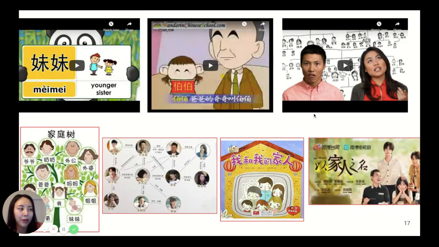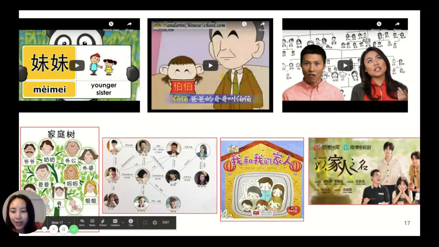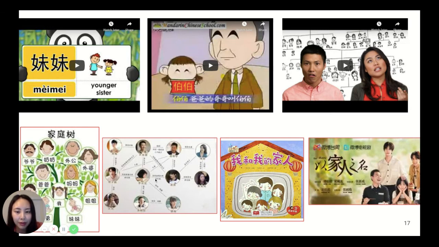So they are talking about, "I'm traveling to China," and the other person asks, "Are you prepared for the complicated family names?" So they do have a real life scenario here, and it may apply to some of my students. And this family tree is a tree with branches with family members, and this is a relationship chart with the names and the relationship. And here, this one is a book which introduces the family member names in a storyline, and this is a TV show.